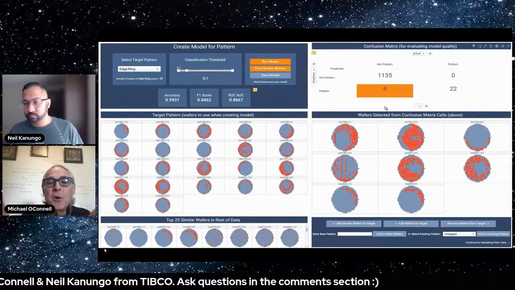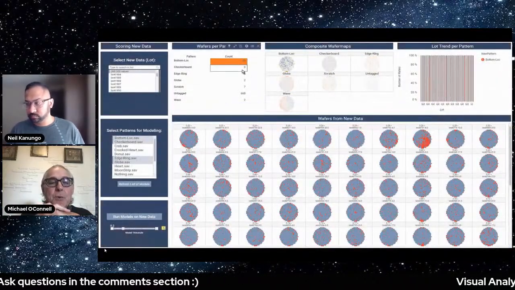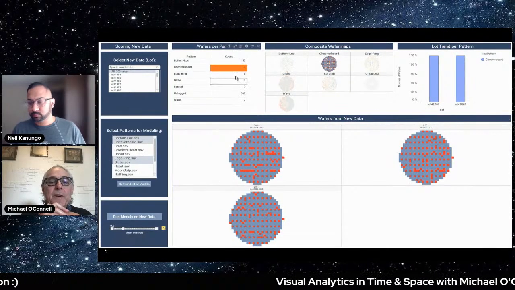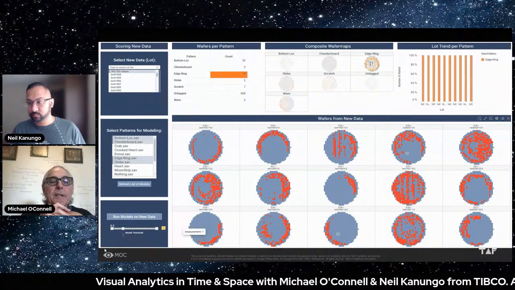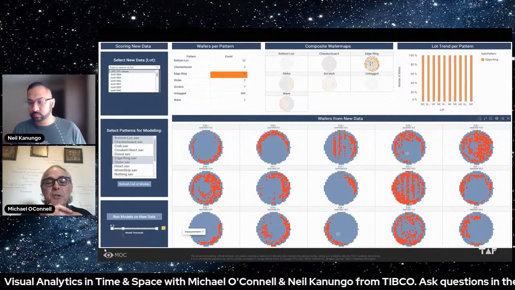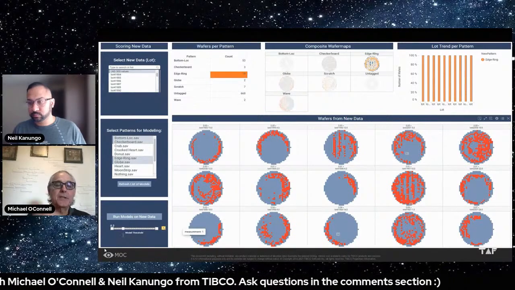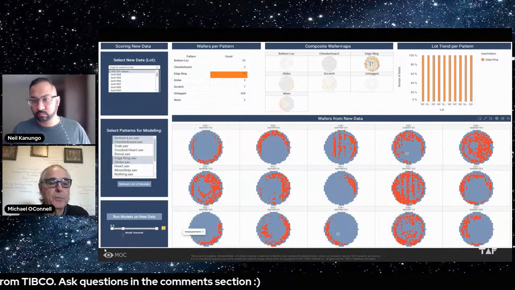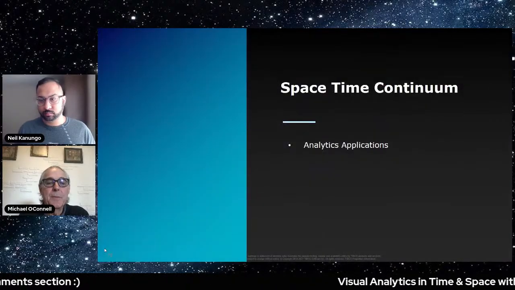Now that you have that model, you've trained it up, you can now use that to classify new wafers that are coming in on the event stream, so that you can quickly find this is a checkerboard pattern versus an edge ring pattern. You can quickly understand what sort of patterns you're getting coming off the manufacturing process, and how you might want to either take remedial action or bucket out the results into different groups. So yeah, those are some examples from the semiconductor industry.